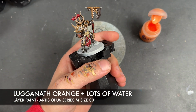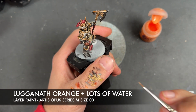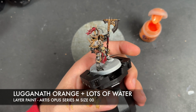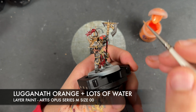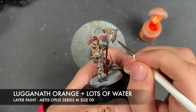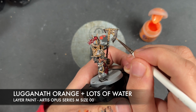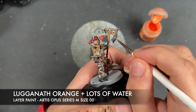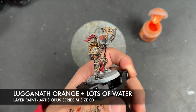Because what we basically want to do is drop it. So when we pop it on, you'll see it on the model. We're going to drop this blob into those runes and fill up the recess. You'll see what I mean in a minute. So I've got like six parts water in here, like that.